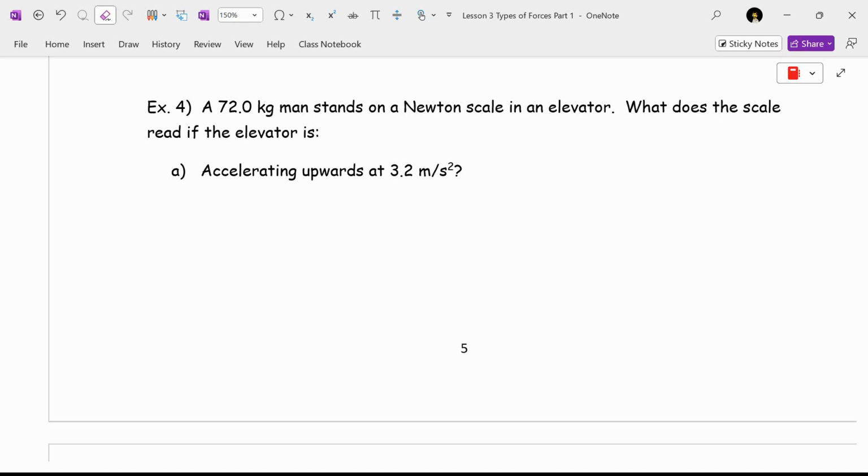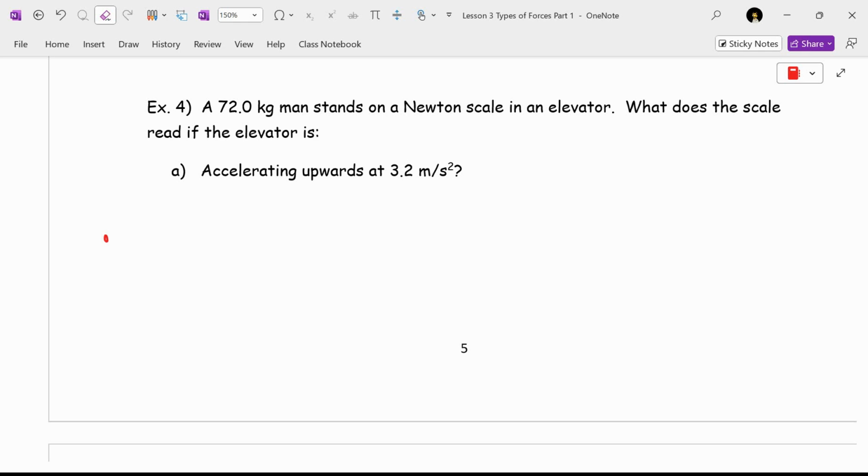This is a job for a free body diagram. What are they asking me to find, Gio? Read me the what-does sentence. What are they really asking me to find if they're asking me to find a scale reading? No, not the mass. Scales don't measure mass. Scales don't measure weight. What are they really asking me to find anytime they're talking about a scale? The normal force. Good. You have an FN clue. Excellent. Here's our free body diagram.